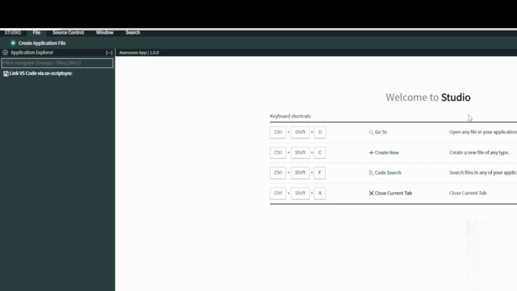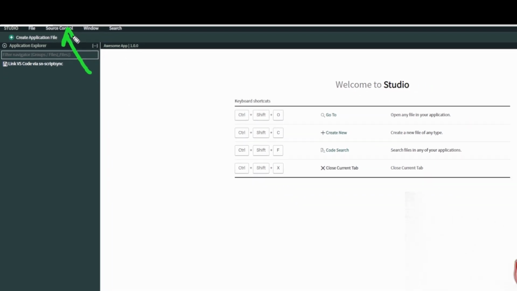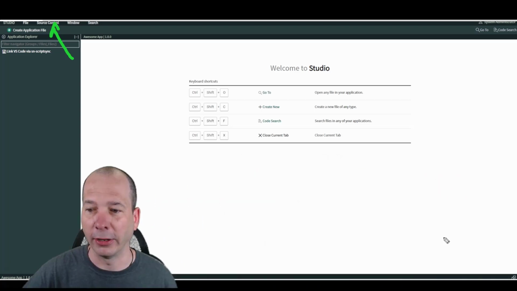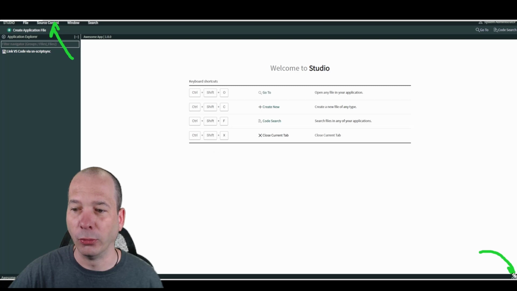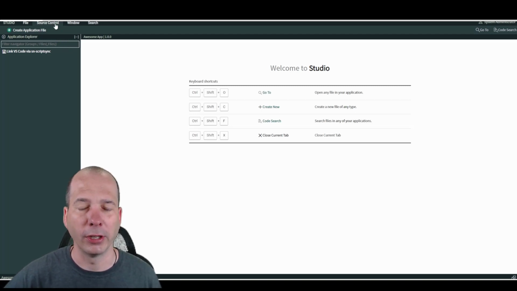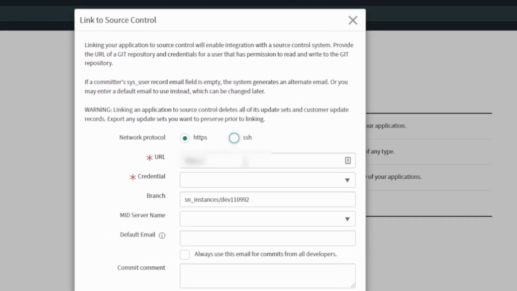So this is something we can do here. If you look in the upper left, I've got a tab for source control. The other indicator for source control is down on the bottom right. You can see we are not connected to source control right now. If I hover over that, it says not linked to source control. So those are one indicator, plus this is where we're going to set it up in the upper left. We'll go ahead and link that to source control.